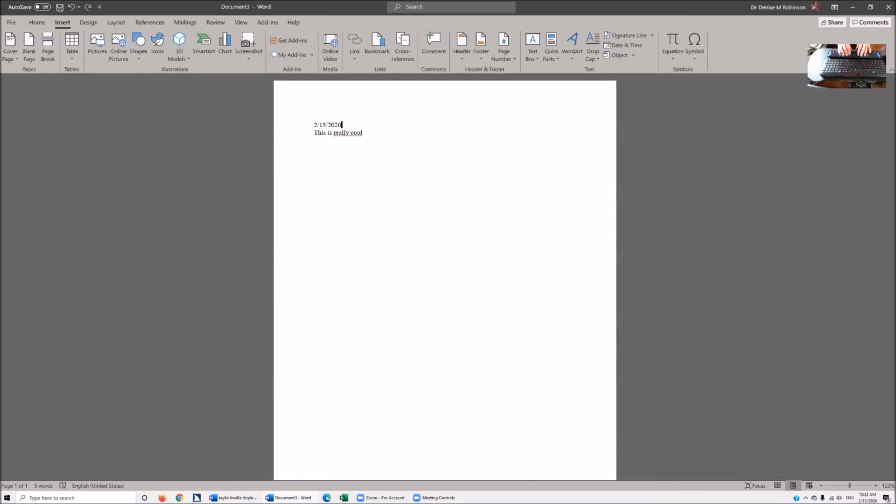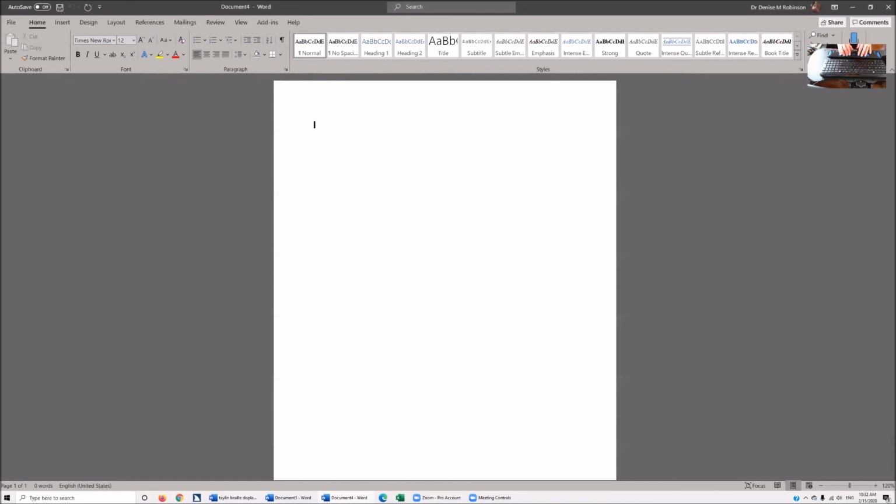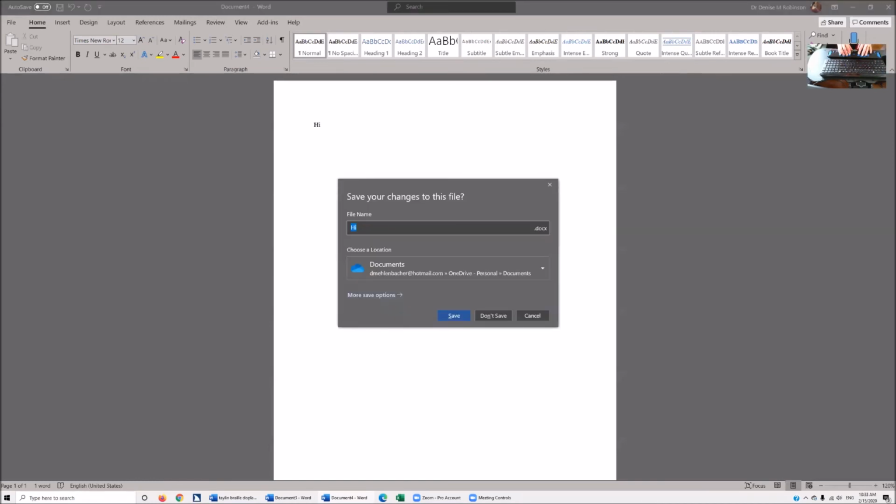So let me show you how to really cool start a new document with 3-8 in space and N. Document 4 Word. Edit. Okay, and just type H I, autocorrect. Document 4 Word. Edit. Okay, and let's just Alt F4 and close out everything. Alt F4. File name. Edit. Hi. Type in text. Hi. So Alt N to say no, you don't want to save it.